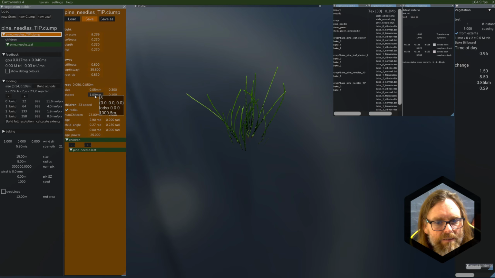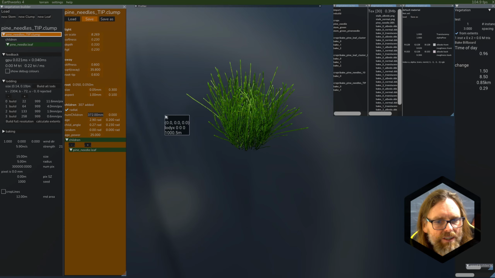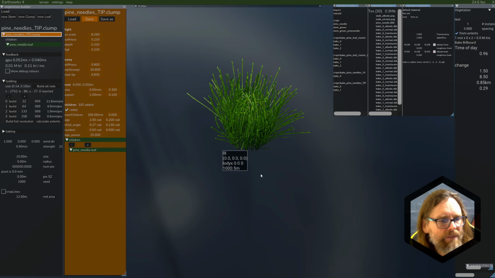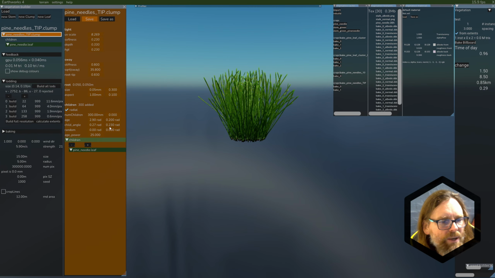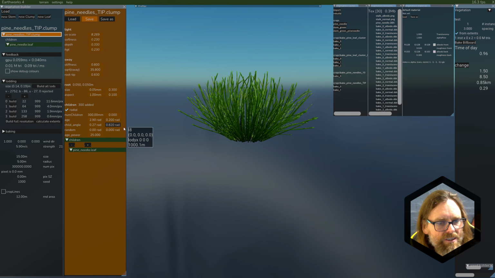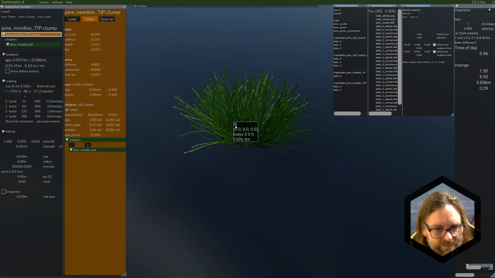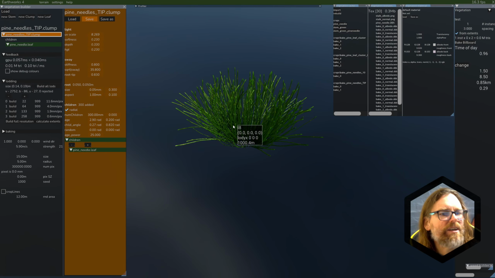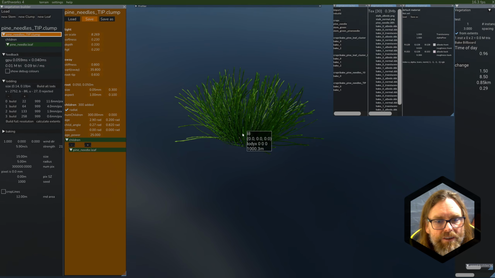It tells you that you have a certain aspect ratio, and this will squeeze it into an oval in different directions. And then it tells you how many children you want to add to this. So it's a very quick and easy way. There's a little bit of rules for how much they bend outwards on the side, etc. So the concept of a clump is very simple, very useful for grasses.